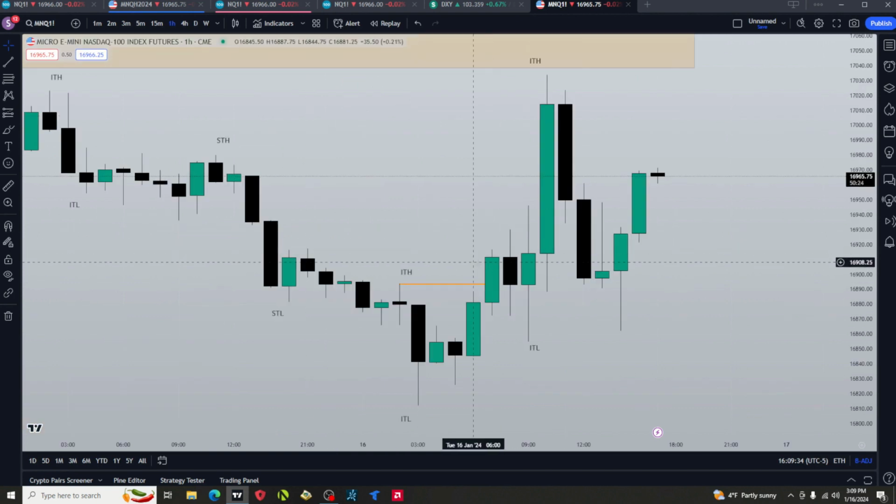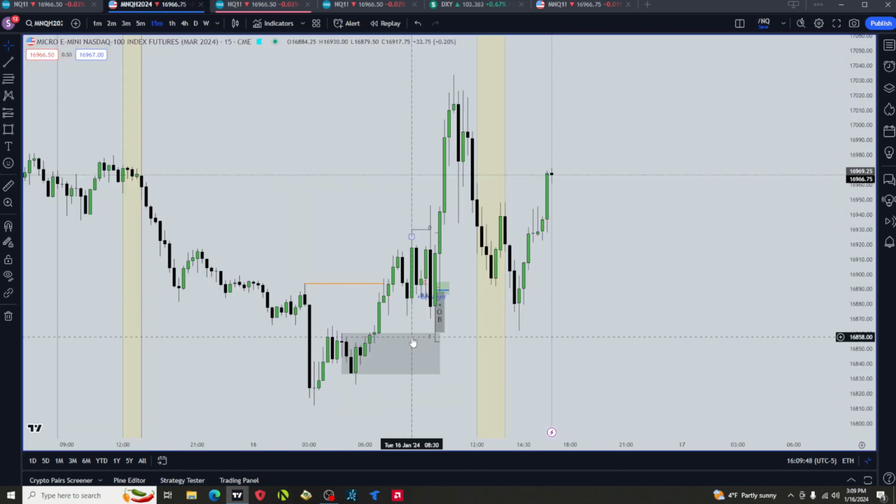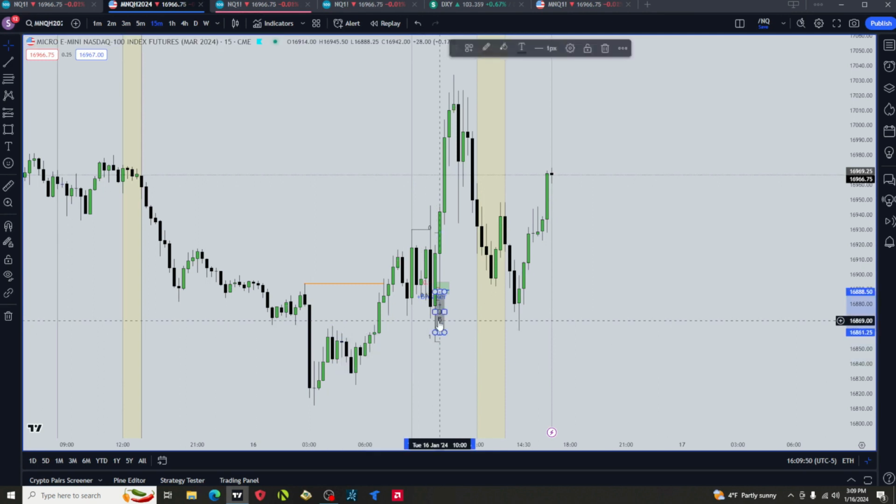So if we go down to an hourly time frame, this intermediate term high formed at 2 a.m. this morning, and we broke it at 7 a.m. this morning. So going into the trading day, I'm going to be expecting higher prices, and I'm going to be looking for a long position. So pretend like you didn't see any of this.